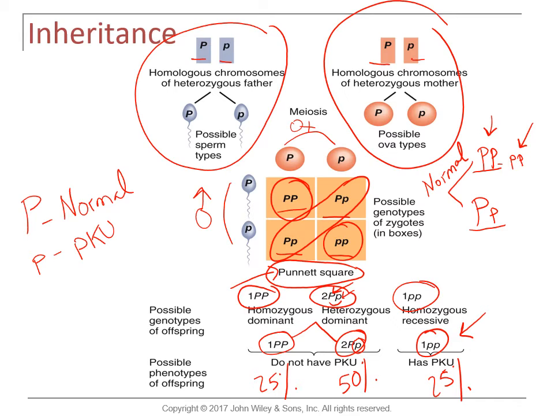So an individual with different alleles on homologous chromosomes, big P, little p, is going to be heterozygous. Heterozygous individuals who carry a recessive gene but do not express it can pass the gene to their offspring. Both parents have big P and little p, and they're both normal because they both have the big P, the dominant allele. But they can pass those little p's to their offspring, which is this 25% of the offspring. Those are the ones that are going to have the PKU disease.